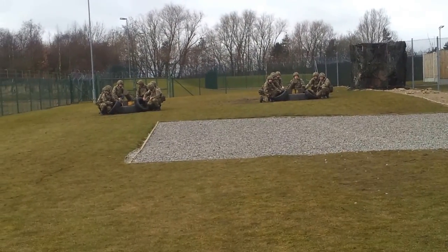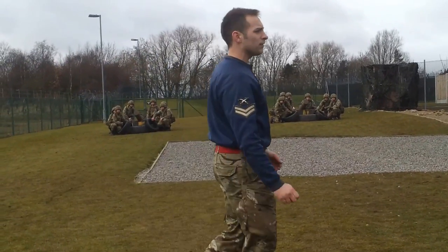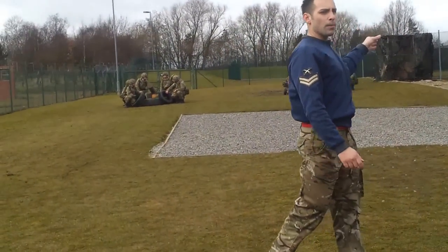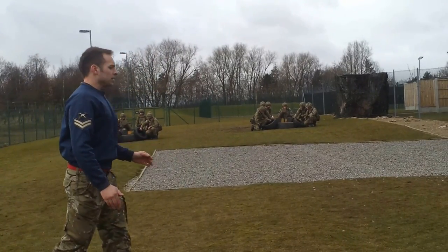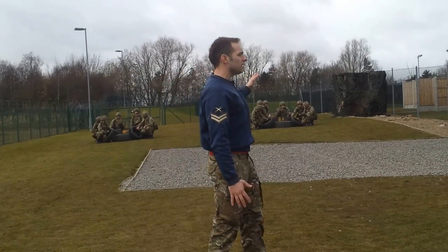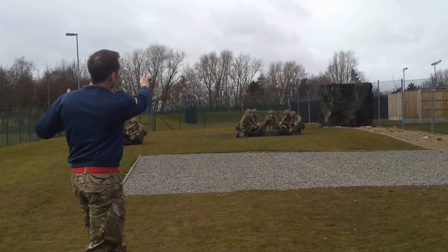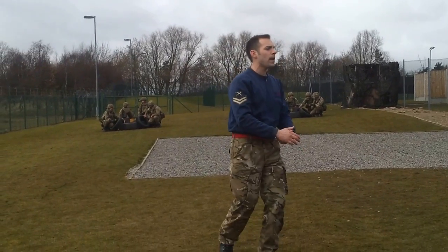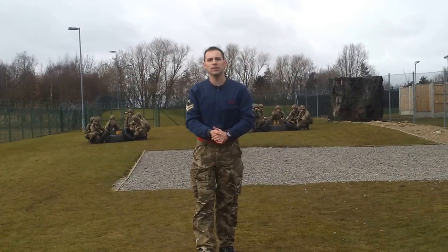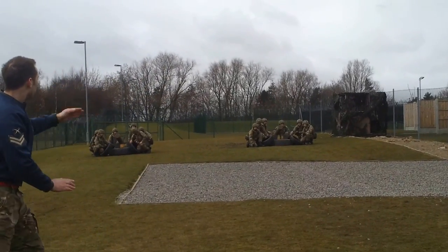What we're going to do at the end of a lesson is a gun run. We call it a gun run because at the end of the field you can see there are two guns. It's got a barrel, a body, and four wheels. The aim of this exercise at the end of the lesson is to finish off with a high and a low. Each section is going to race each other. In the physical training world, it always pays to be a winner. It doesn't pay to come last, because last equals pain, as you'll see in a minute.